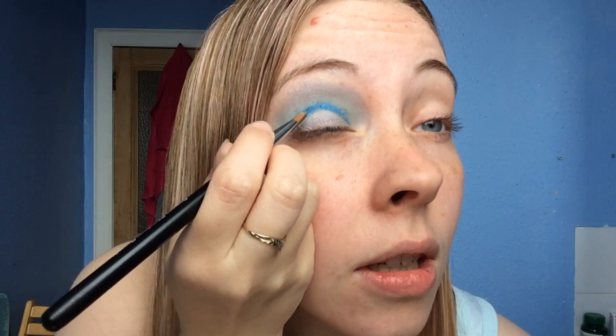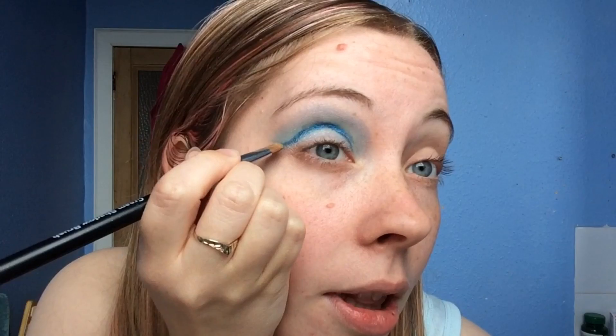I'm going to go back to the splurge cream - this one is 'fickle'. It was originally going to be called 'whimsical' but the same month it came out we also launched in Germany, and at the last minute it was discovered that 'whimsical' was a very rude word in German, so they changed it to fickle. I'm just going to go over the crease with it. It's quite hard to see as the sun is in a really weird position. I'm going to take that out with a little bit of a wing.